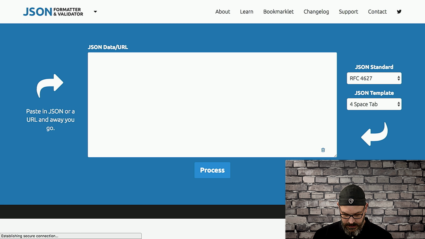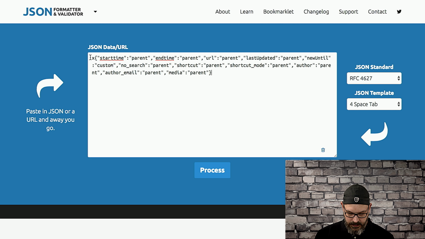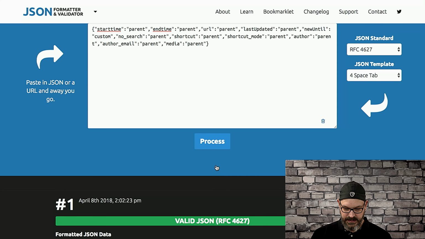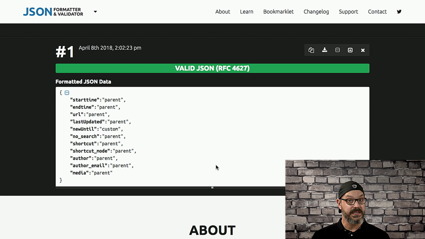So we remove the X up here, and then we process it, and then we can see what's happening. And what we can see here is that it's a JSON object of all the fields in that specific table, in our case it's pages, that have been set to allow language synchronization.